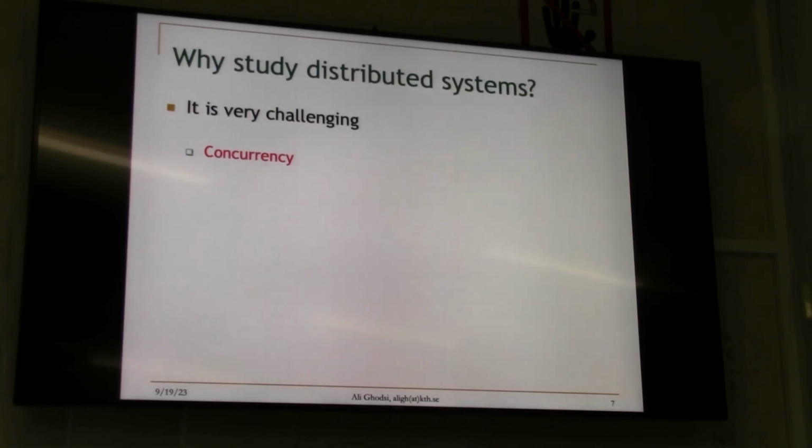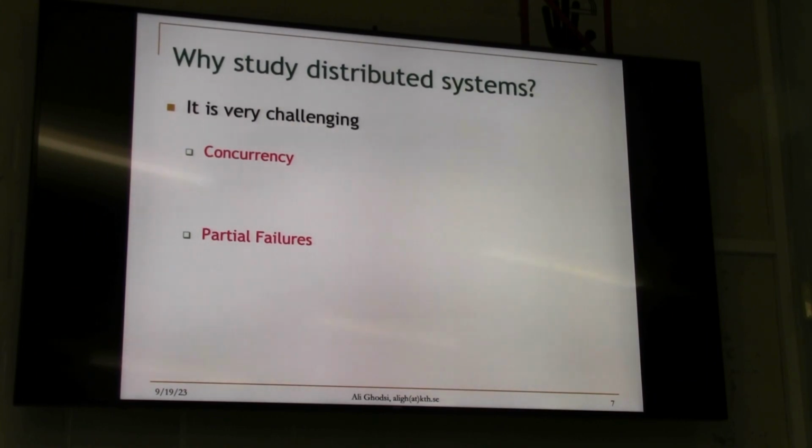Okay? If you thought this was hard, now we get it to the next level. We go to the next level of hardness. We're introducing a new thing that makes it much harder than just regular concurrency, which is partial failure. If I have a system with many nodes, 20 nodes or 50 nodes, and a node crashes, or it starts doing weird stuff, we want the system to keep working, okay? Even if a node crashes. This is called partial failure.